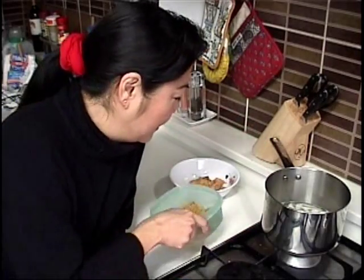Tempura flakes. I love tempura flakes. Last night I made salmon tempura. First time. Came out pretty good. So what did I do with the leftover batter? That's right. I went fry them up for my tempura flakes because I knew I was going to eat udon. So keep it simple. But you can do whatever you like.